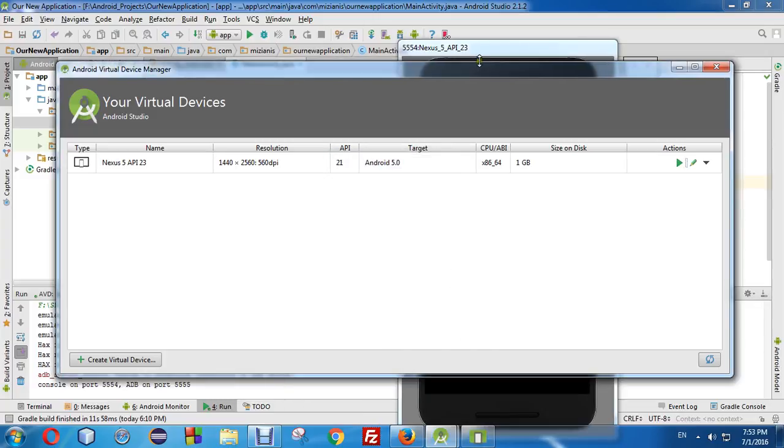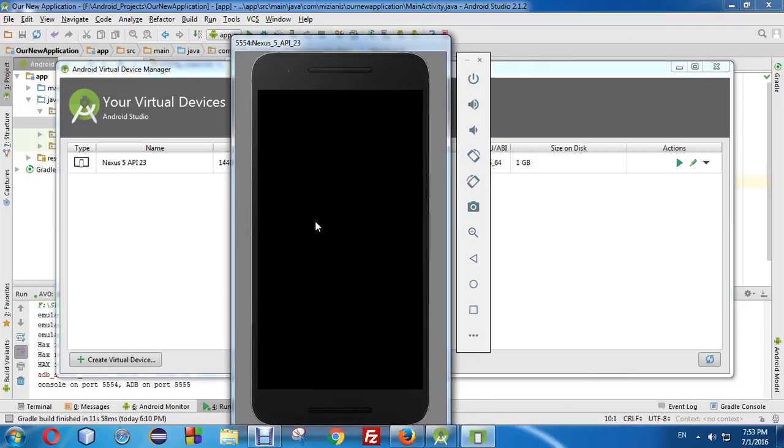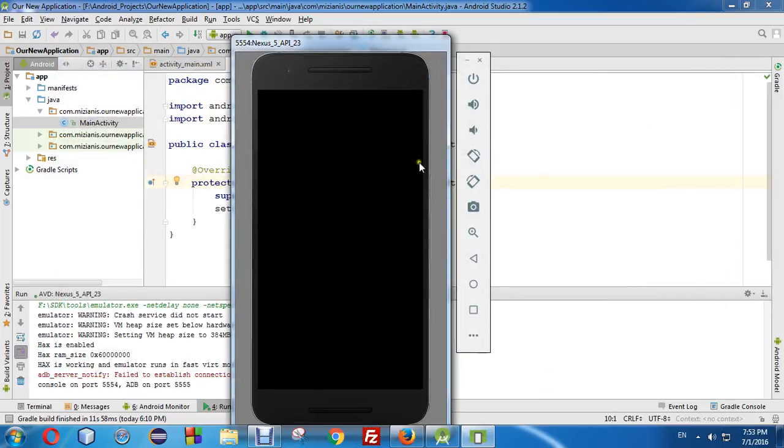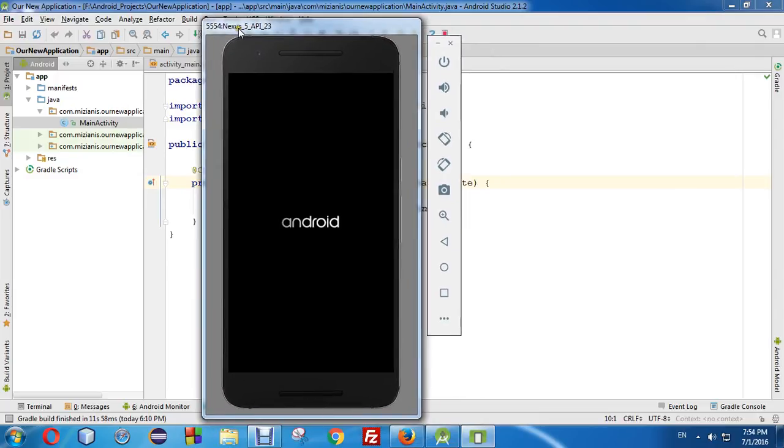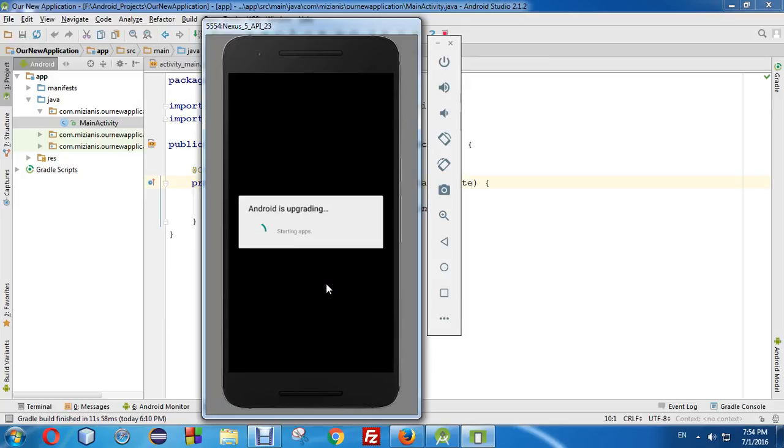I have already run it several times, that's why it will run a bit faster than your Android emulator. If it is for the first time, then it may take some more time, because it's now installing the operating system, the Android version, and it's setting up all the necessary things for your emulator.